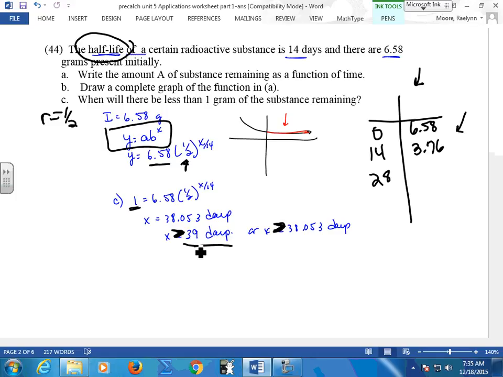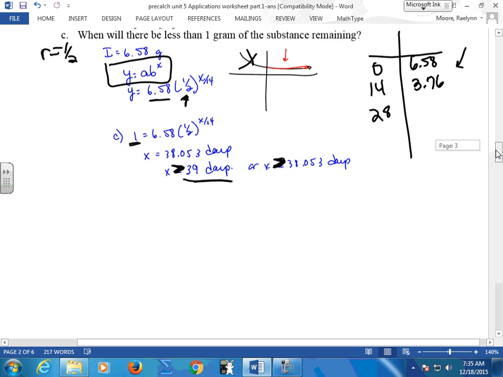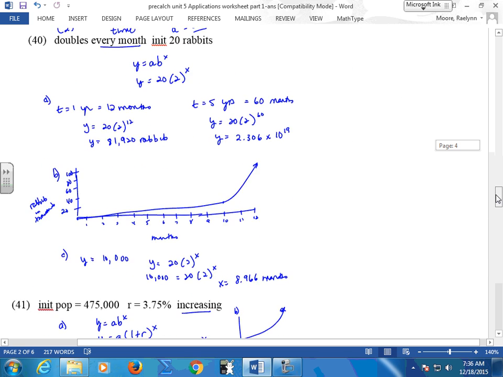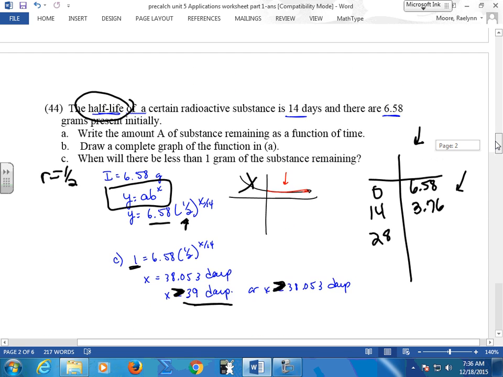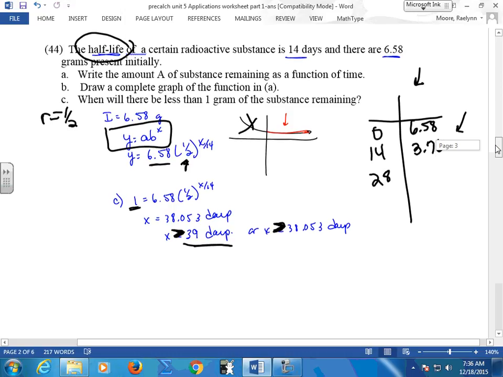So situational graph again, you came from quadrant 2. We don't want quadrant 2, we want quadrant 1. But you came from quadrant 2. Was that greater than or equal to or just greater than? It should be greater than because you want to be less than 1 gram. We put the 1 gram in here. So you want to be less than that. So it's going to take you, actually, this is the more exact one.